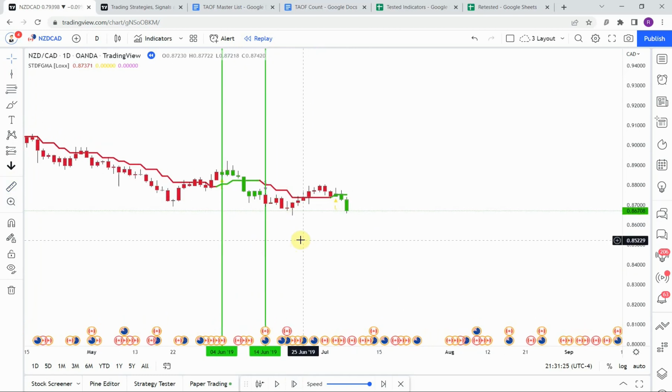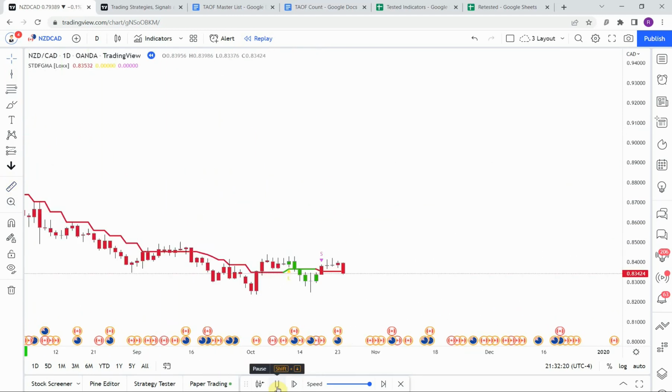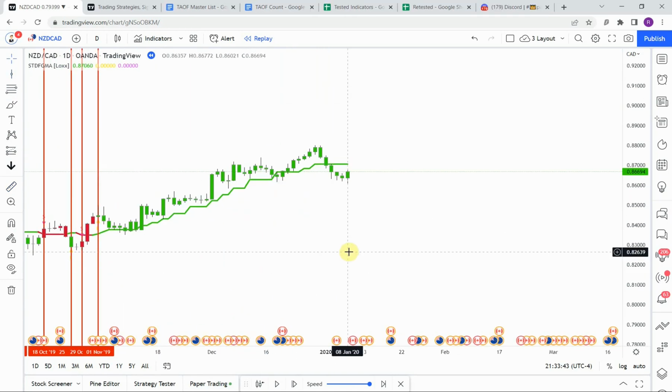So what I'm going to do now is go ahead and fast forward through the rest of the testing, that way things don't get too long, and we'll pick this up when we are at the end of the year. All right, so that puts us at the end of the year right there.